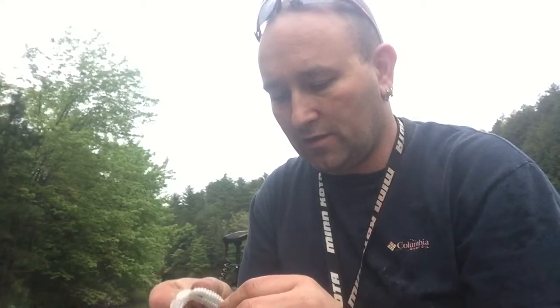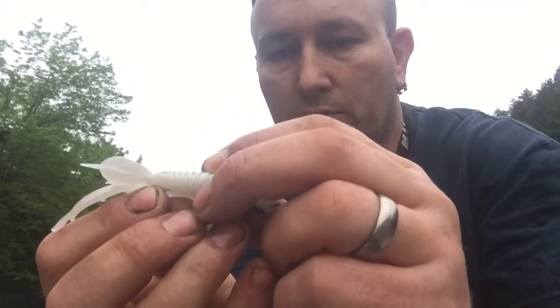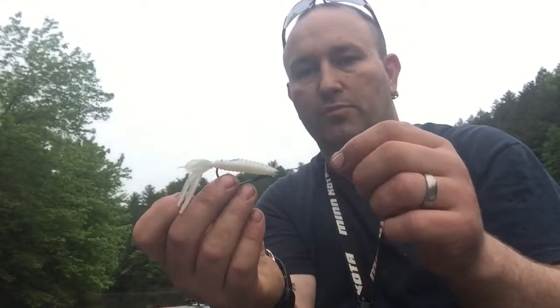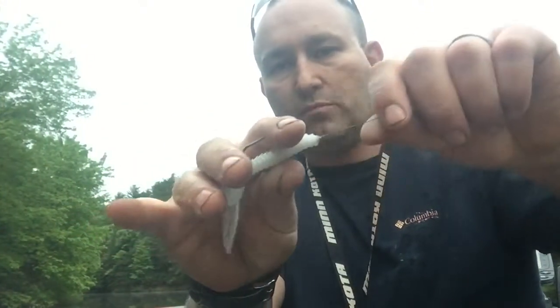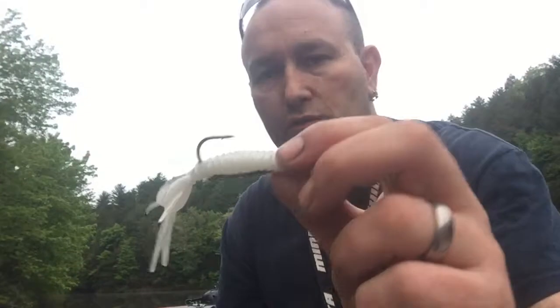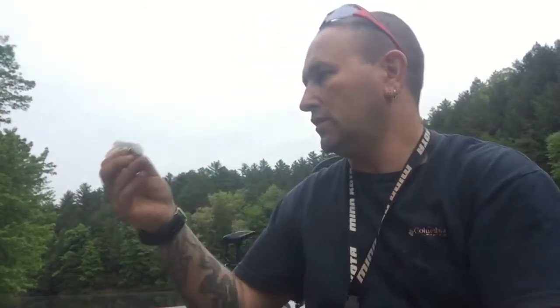I had the little beaver rig just like that. Now the hook point just coming out the other side, and then you can bury the hook point in the plastic so that it becomes weed proof or snag proof. But then when the fish bites on it, you got him just like that. Pulls right through. These hooks are really made for largemouth. Although this is a small flipping hook, you can get 5-0, 6-0 hooks that are monster hooks for big largemouth, if you're flipping heavy cover for big giants.